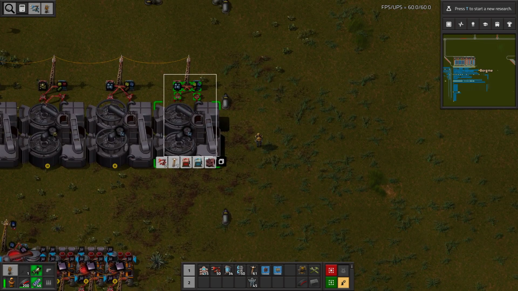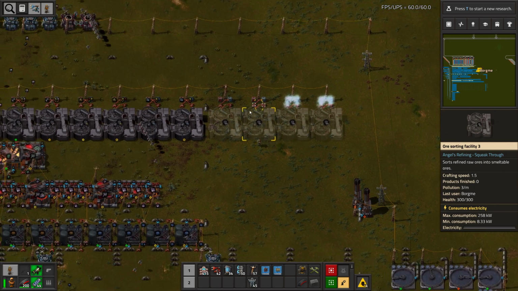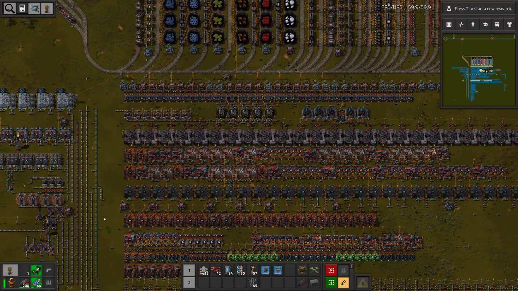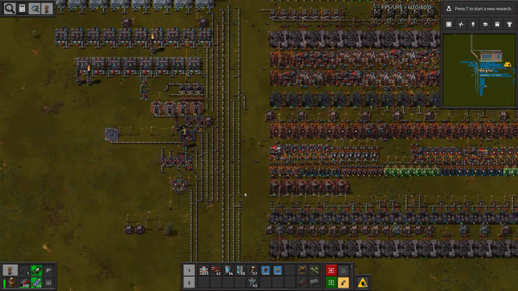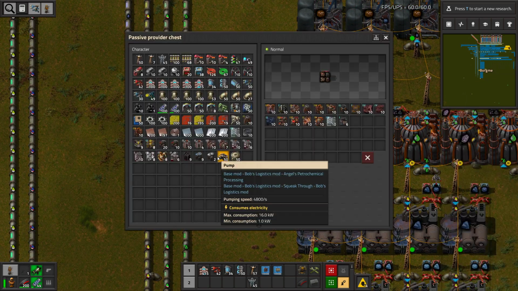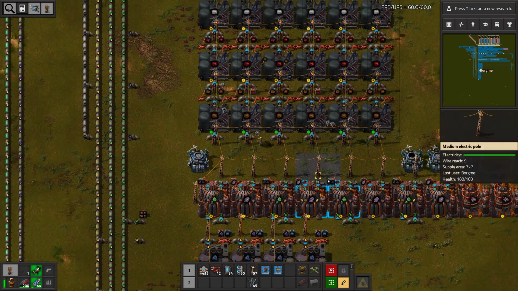Well, we can skip that one tile, I guess. We already should have this blueprint. Yep. This should speed it up quite a bit. I think we have some more ore sorting facilities over in the chest somewhere. Right here. Whoops. Yep. Let's take the 4 we need.